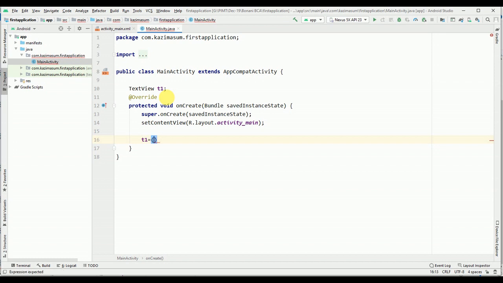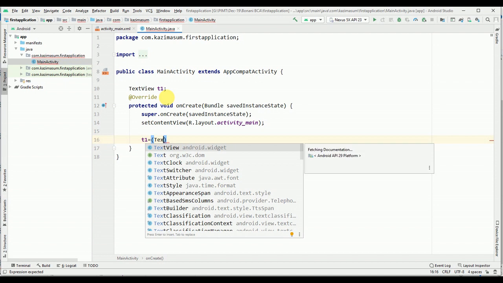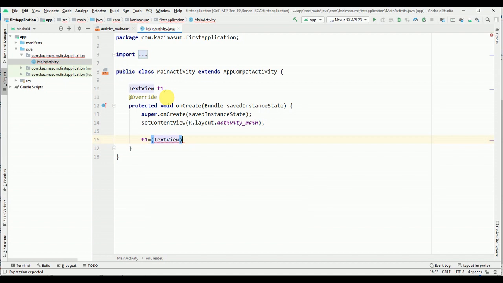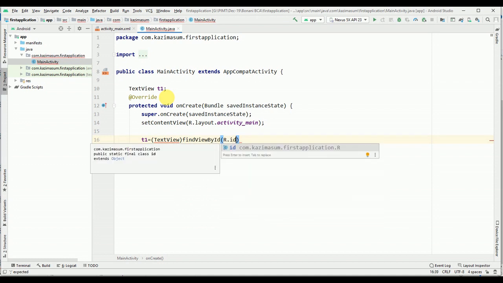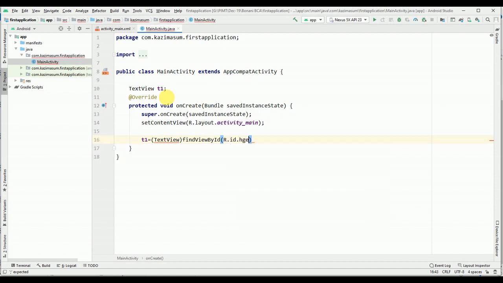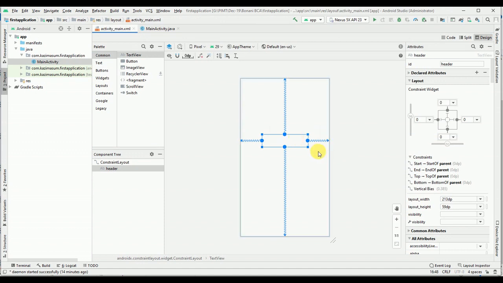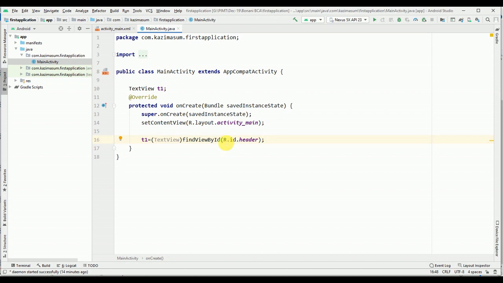In the process of making references, you just need to typecast with its type, which is TextView, and then find that control with the help of findViewById and R.id.header. You have already seen that I changed this ID to header, so I found it with the help of the R.id.header path, and I'm pointing this header to this t1.